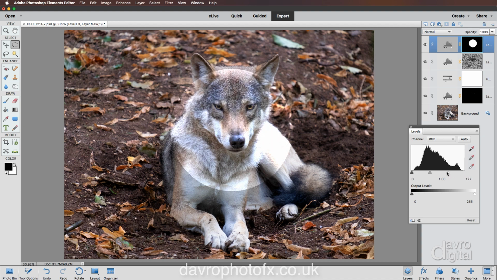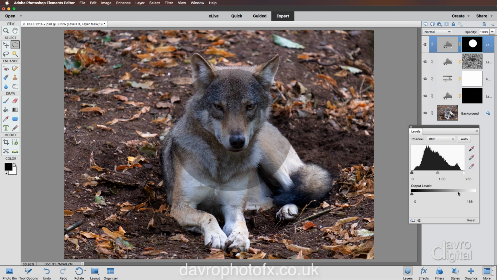Let's come to this one. Yes, you make it lighter, but once again, it's got the color. So using this slider, we can take it down. I'm going to deliberately darken it down further than you need to, just so we can see the effect. Let's go to this sort of area here.